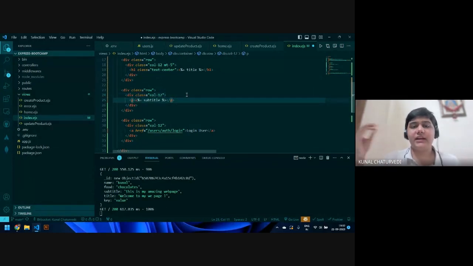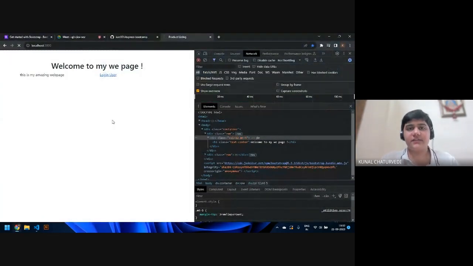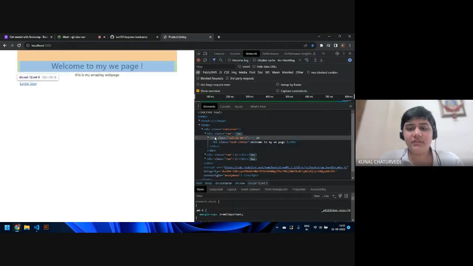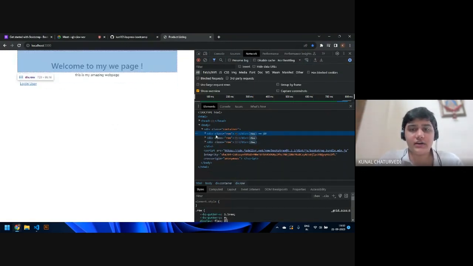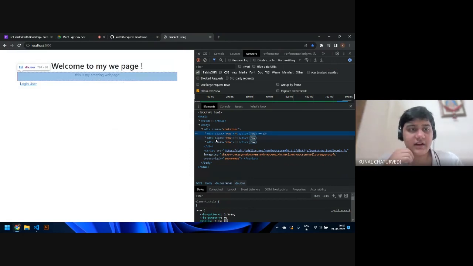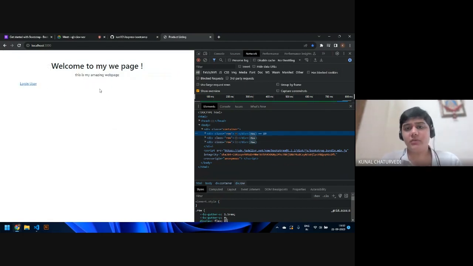And inside of the p tag, p is for paragraph. So the paragraph tag can hold a lot of text, and we will again use this text-center class so that our subtitle is also centered for the web page. Let's hit refresh again, and we will see that our web page is divided into three rows, and we have our very last element which is not looking so nice right now, but we will move to that as well.